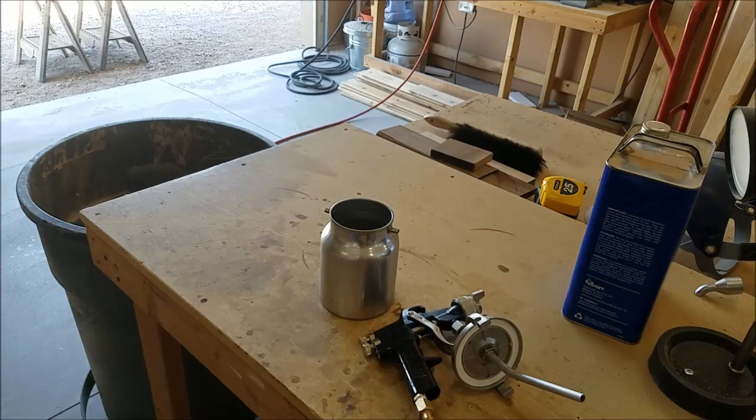You know, once in a while you'll break down your gun and really thoroughly clean it, but if you do this, you might have to do it once every 6 months, and that's only if you're using the gun quite often.